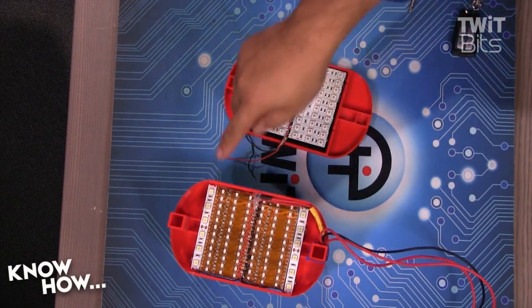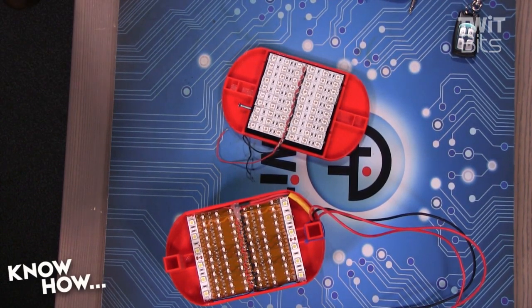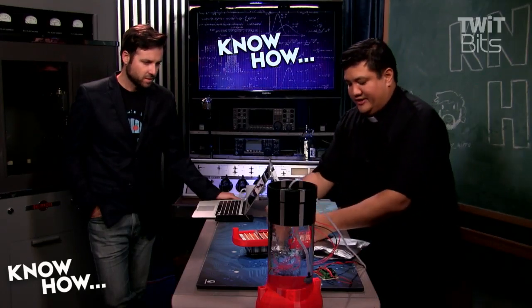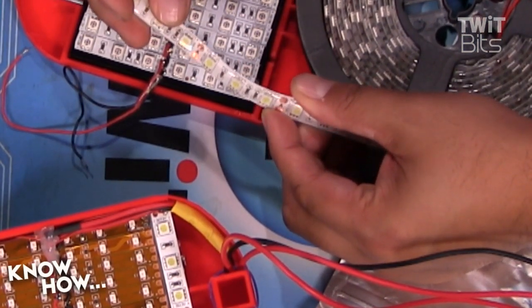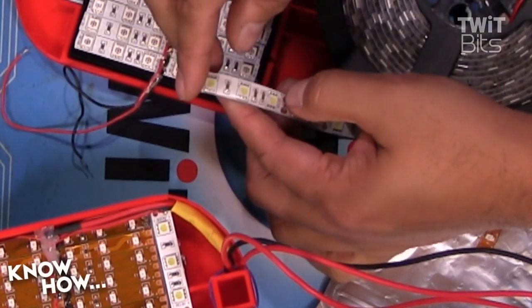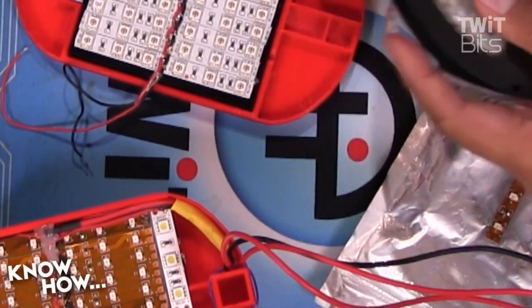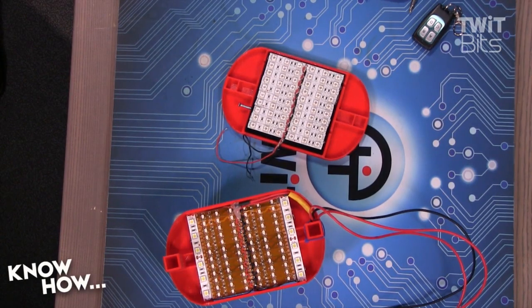We need to add the full spectrum lights to this because right now all we've got is blue. I'm using a strip of 50-50s — about as bright as you can get, running at 12 volts. They're waterproof, coated in a polymer layer. The problem is twofold: first, we need to get to the contacts currently underneath that coating, so I'll have to scrape it away. Second, if I enclose them, it allows heat to build up, which I really don't want. These can actually get hot enough to melt the fixture, so I did not design the full-spectrum LEDs to be on all the time — they're just for viewing the plants, then you switch back to the grow lights.